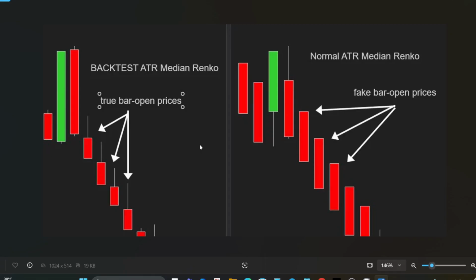making trends even clearer. So what does this mean for you as a trader? Well, by using median Renko bars, you will get a better visual representation of the underlying market trend without being distracted by the smaller price movements that don't matter much for trend following strategies. So it's a great way to improve your charting and make better, more informed decisions.